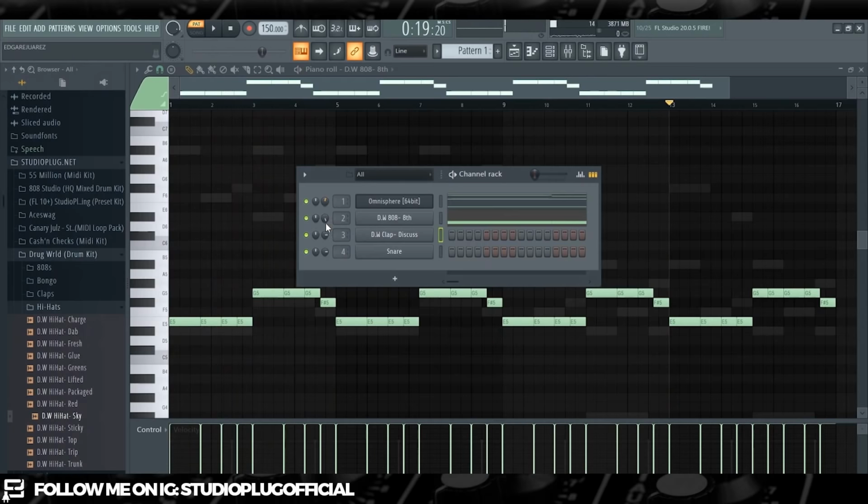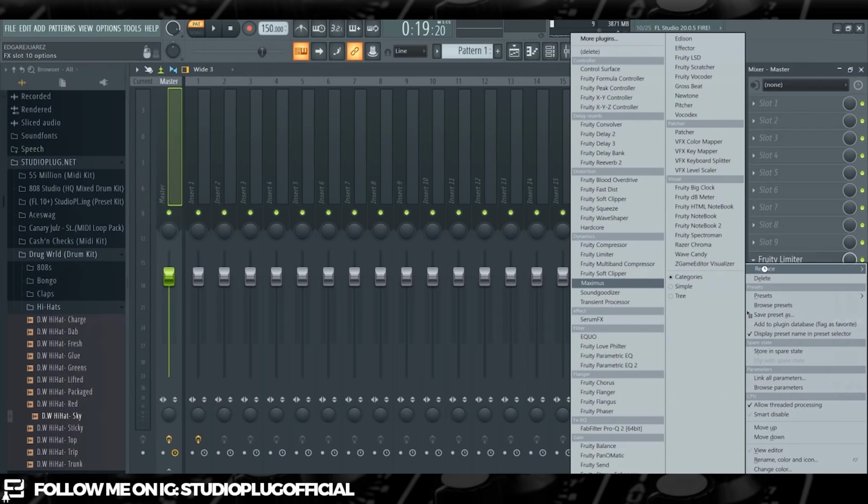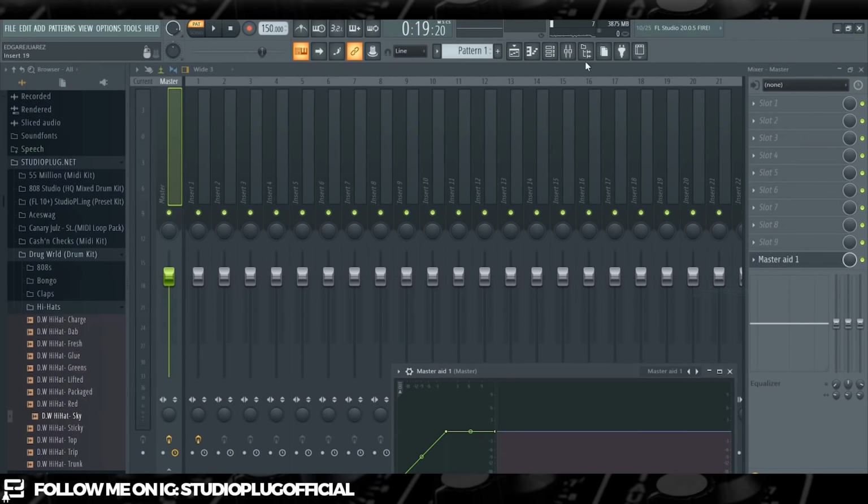Before I continue on with the tutorial, I'm just going to go into the mixer and go to one of the slots and just replace it with the Maximus and go to the arrows where the presets are and set it to master 8. That way it's just a little bit louder. That way we get a reference of how it's going to sound when it's done.